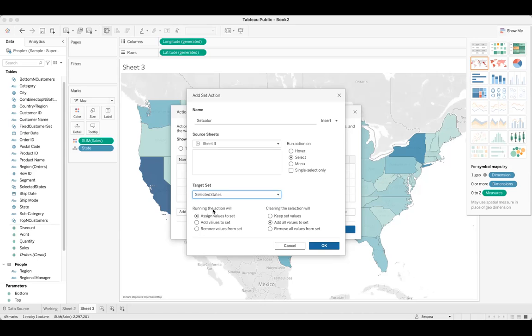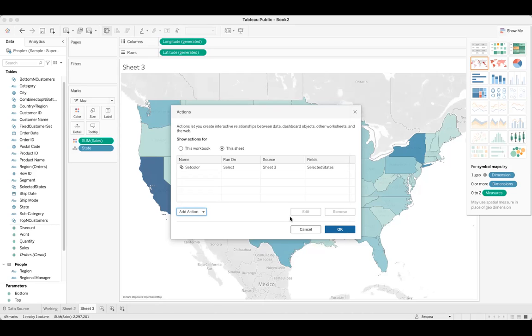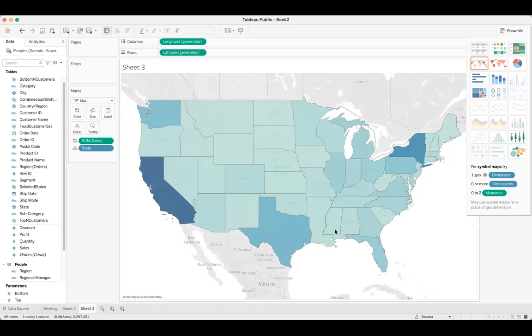So what happens is when you run this action, it will assign the specific values that you connected. I was doing the lasso selection, right? So when I selected those values, it assigned those values to this particular set that we have assigned to it. And if you come out of that selection, you're adding all values to the set, and ultimately it came back to the original one. If you're selecting, it will select that state. If you're not selecting, it will go back to the original one. So if you do this, this is done.